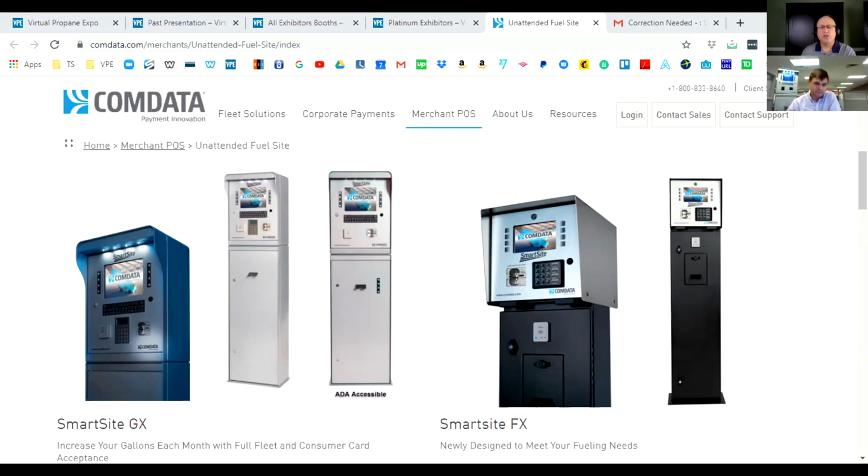Does this work for other distillates also? Yeah, we're basically fuel agnostic. So if you have propane, then you have another green fuel or a different fuel type, then our system can handle those multiple fuel types, all the way to we can handle a lock on a bathroom door tied to this system. All sorts of things we can do. It's not just limited to propane, but we can handle different types of fuel. We essentially talk to pumps. So whatever that pump is spitting out, we'll be able to capture and control with this thing.